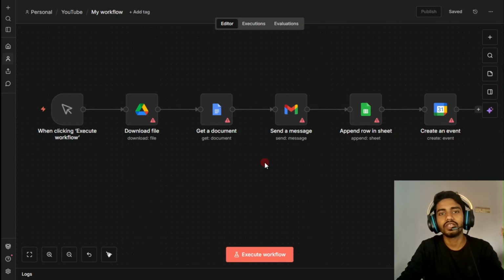In the next 5 minutes, we are going to connect every Google credential inside n8n so that you can access Drive, Docs, Sheets, Gmail, or Slides, every Google service inside your n8n via Google Cloud Console. Creating Google integrations is pretty much the most important connection you will need inside your n8n.